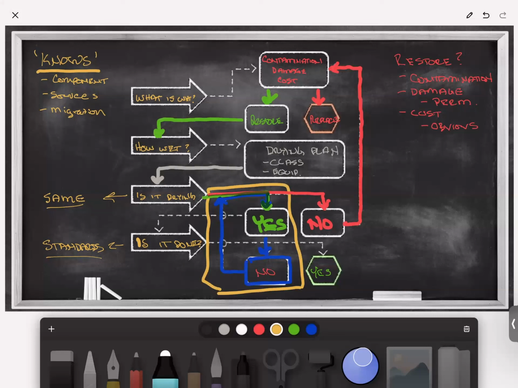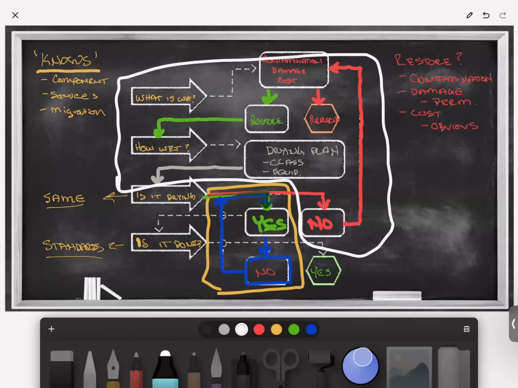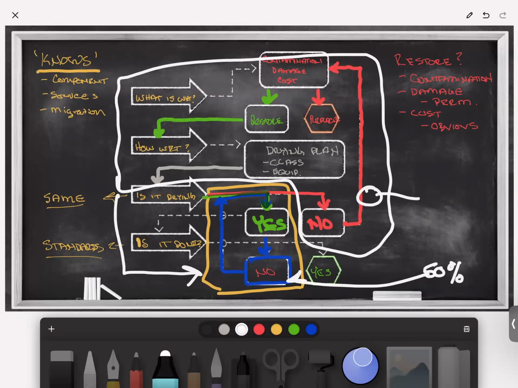Your process has been deployed. Your process is effective. It needs more time. So allow the equipment to run for another day, right? This is what generates the profitability within the restoration space. The more you deploy the thinking process that we outlined in this part of the chart, the more your jobs are going to live in that part of the chart, right? This area down here in blue, this is your 50% profit margin, 60% profit margin, this little guy right down here. This area up in here is 10% at best.